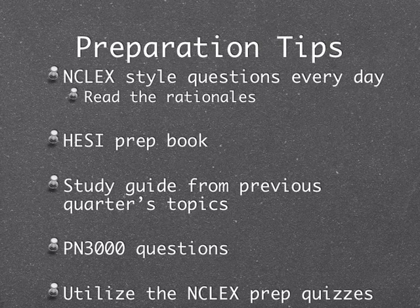Just a few prep things — we've covered most of this. You should be doing NCLEX questions every day because DSN requires that. But how you do it is really the secret: you need to read those rationales. That's where you learn, where you can see if you're thinking too deeply or what kind of critical thinking to apply. The HESI prep book is very helpful because it's more specific to HESI — it does all the body system reviews, has HESI hints, and you can spend time reviewing your weak areas.